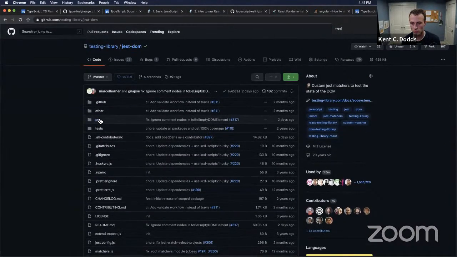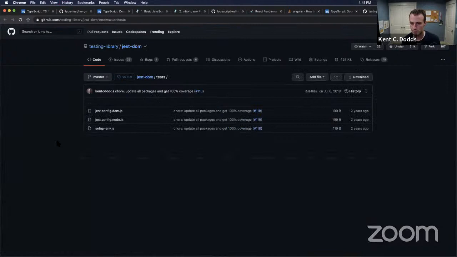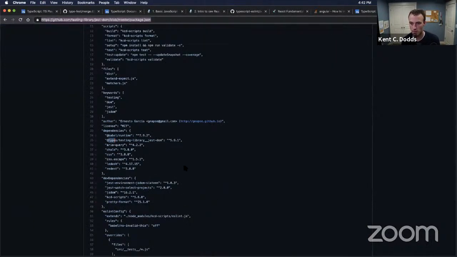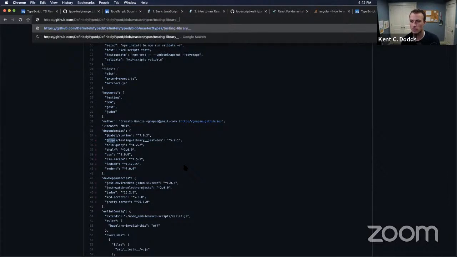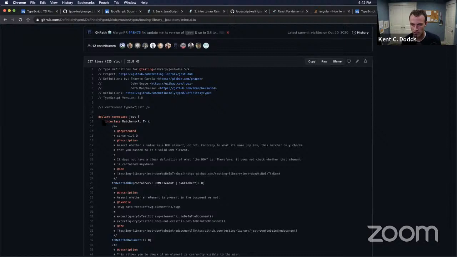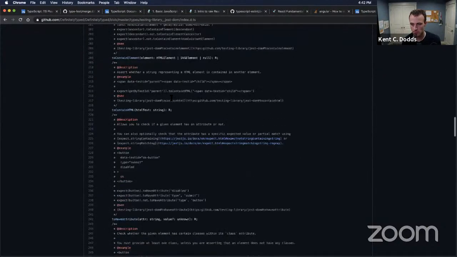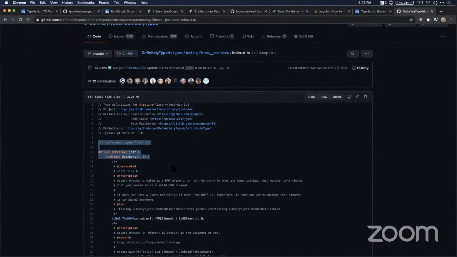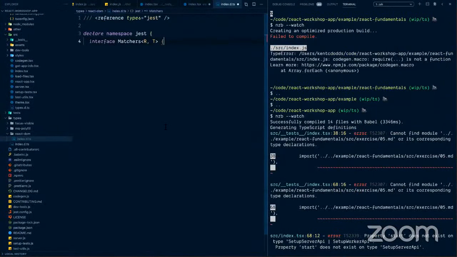Types. Maybe. No. I thought that they had. Oh, yep, they're still running with the definitely typed. Types for testing library Jest DOM. All right. So then do you declare the namespace and then maybe do all this same stuff? So in this particular example, the authors of Jest have declared this namespace of which you can extend. Got it. I'm pretty sure that you're going to do something very similar, but it's specifically related to the module.